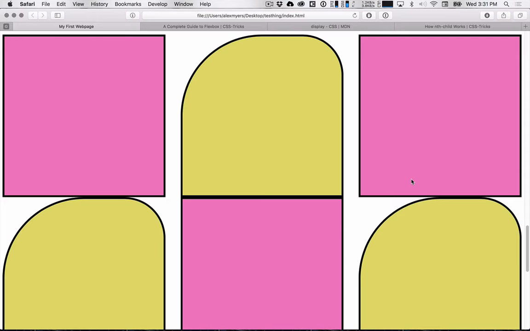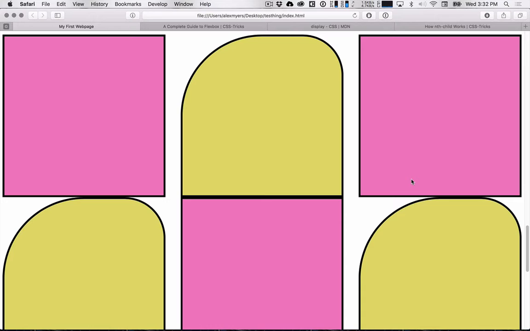So padding and margin are two ways to add spaces between elements. Let's start with margin. Margin's the easy one. Margin will push all the other elements away. So if you add margin to one element, it's going to push the other elements away. Like all things in CSS, there is a top, right, bottom, and left value. And you always start at the top. It's like the clock. You start at the top and you go clockwise. Top, right, bottom, left.